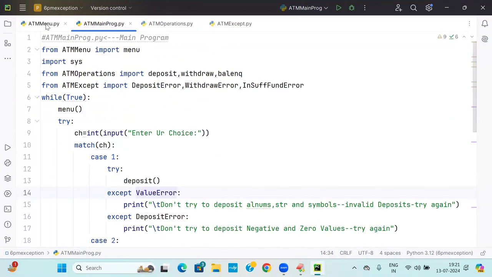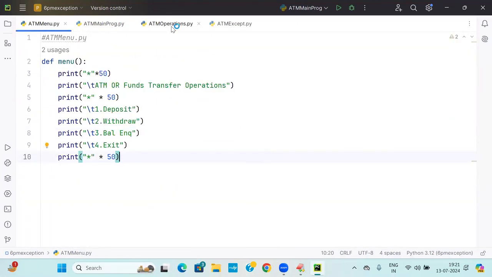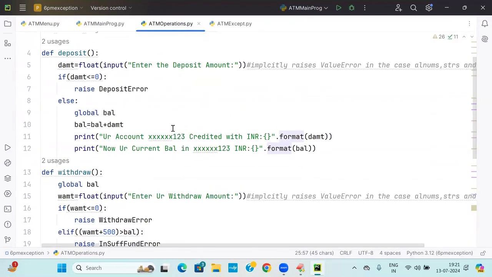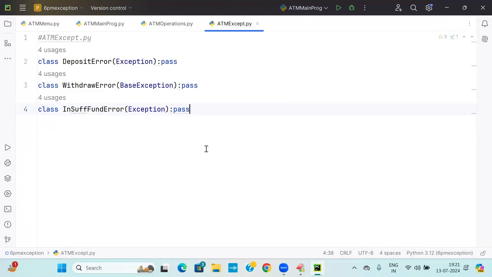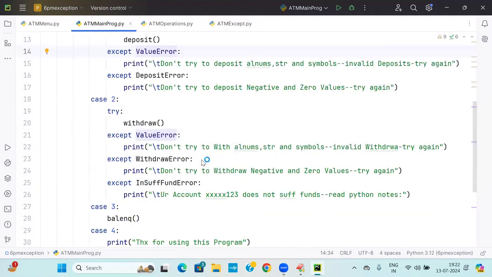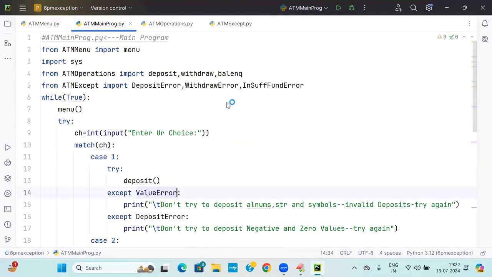So here we have the ATM menu and ATM operations, business logic, and exception handling related things. And next is called what? Main program integrating. Are you following? If you want to make it as a package, where can you keep this? You write one function and keep this entire thing in the main program, at the package level. So you know how to make it as a package. So where do you need to keep that package?